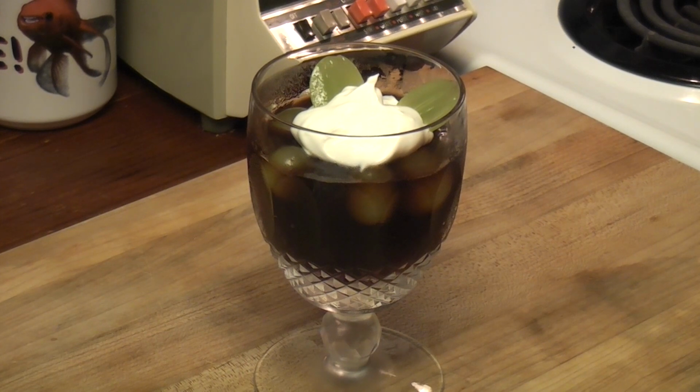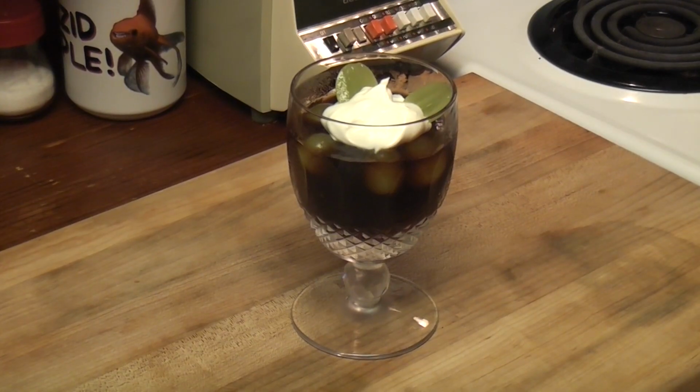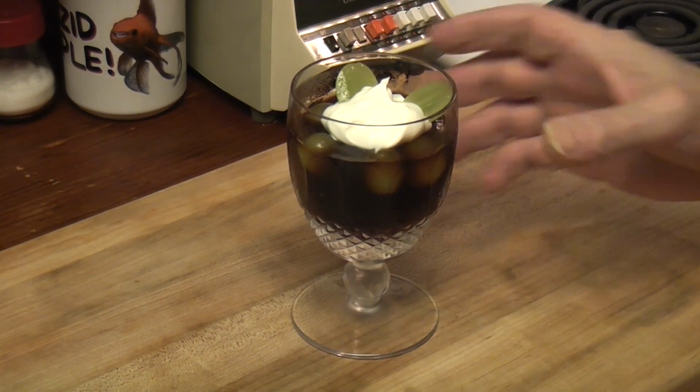Grape-Cooler Desert! This intrigued me on several levels. The first one was, I've never had cream cheese with Jello. I've always had cottage cheese, maybe whipped cream, but cream cheese? What does cream cheese taste like with Jello? And grape juice and lemon Jello together? Oh, and it looked like wine! We love wine! It looked like wine!